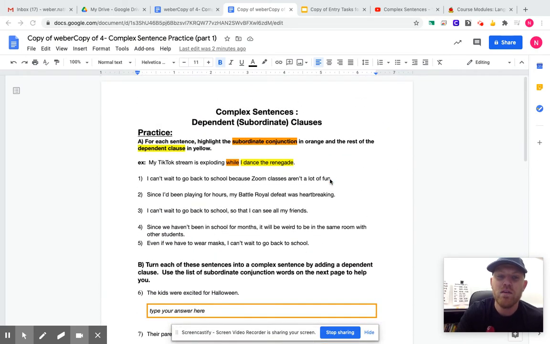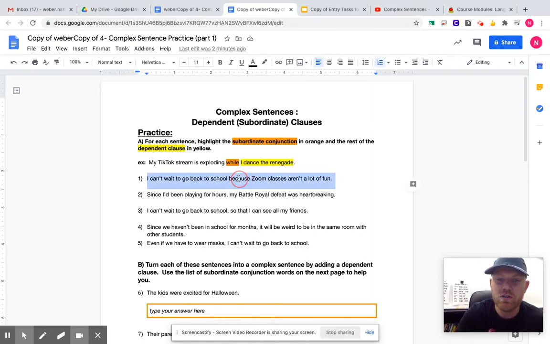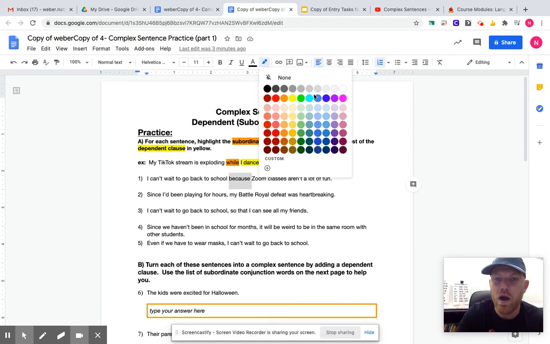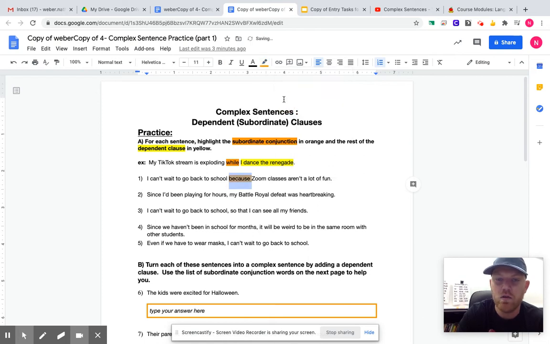All right. So now we're going to look at this first one for practice, part A. I can't wait to go back to school because Zoom classes aren't a lot of fun. So we know that this is the subordinating conjunction because it shows the causation, the why of the sentence. So we're going to highlight that orange like it says, and then we're going to highlight this part yellow because this is the dependent clause.